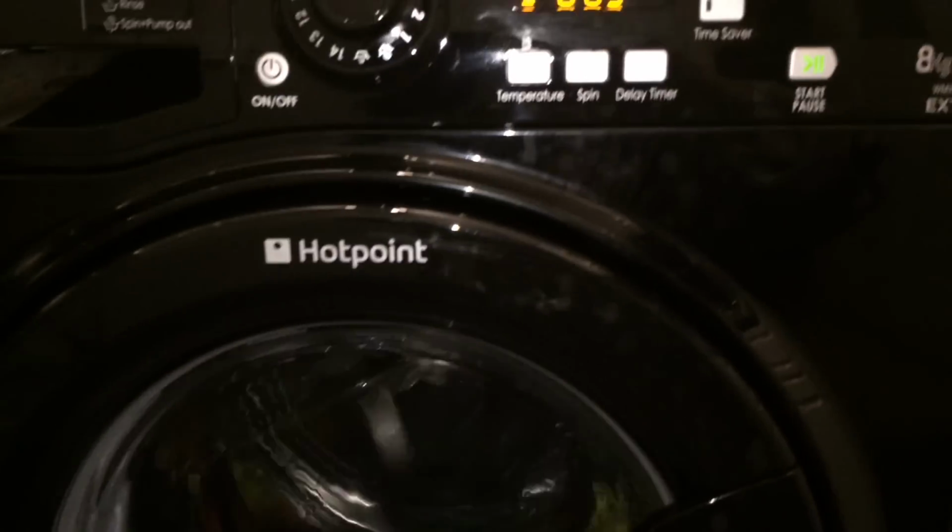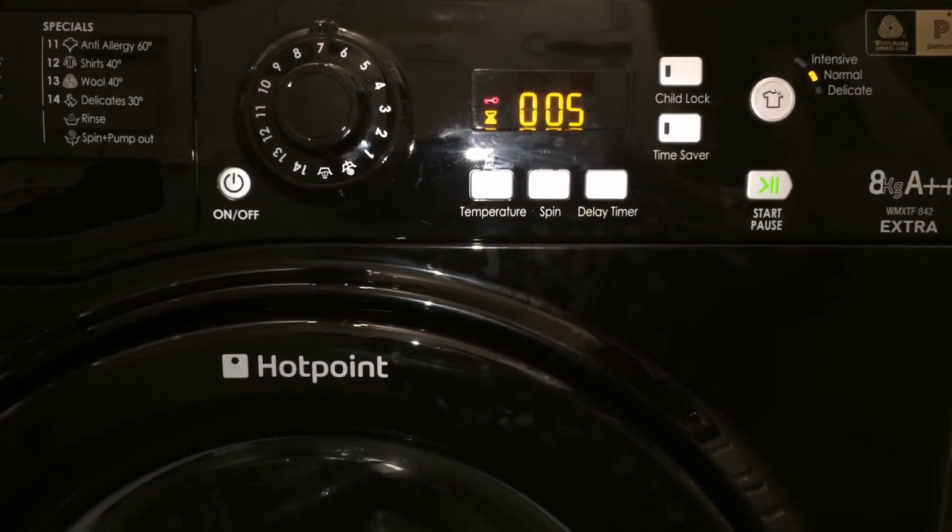Don't worry if there's any powder, as I said, left in the tray, because when you put down the normal wash, that lot soon goes anyway. Just add a little bit and let it do a proper cycle and it should be fine. So I can take all of this because it's not on for long, and I did put a little extra in from yesterday. This would have also gone on a mixed wash as well, and that would have been 15 minutes.